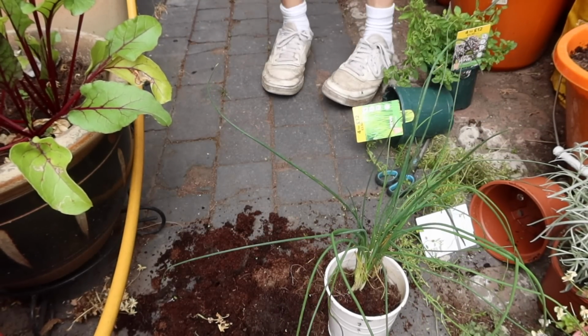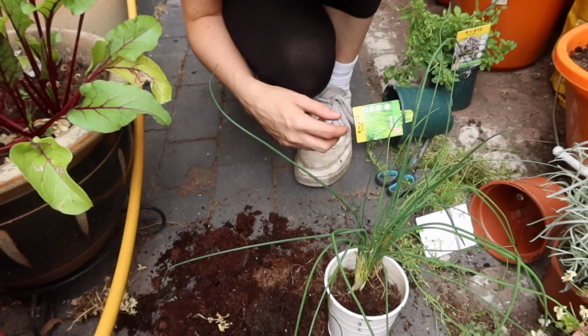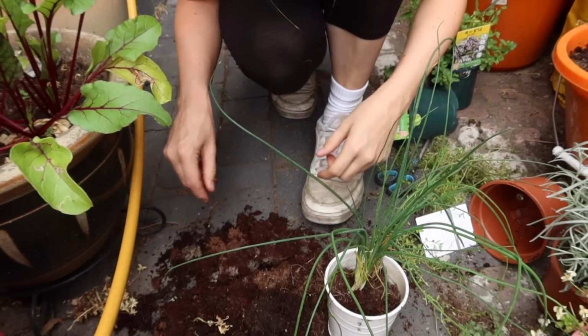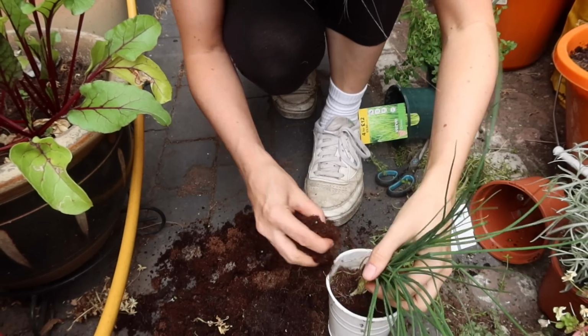Spider! What is with these spiders today? Oh my God, they're just everywhere.